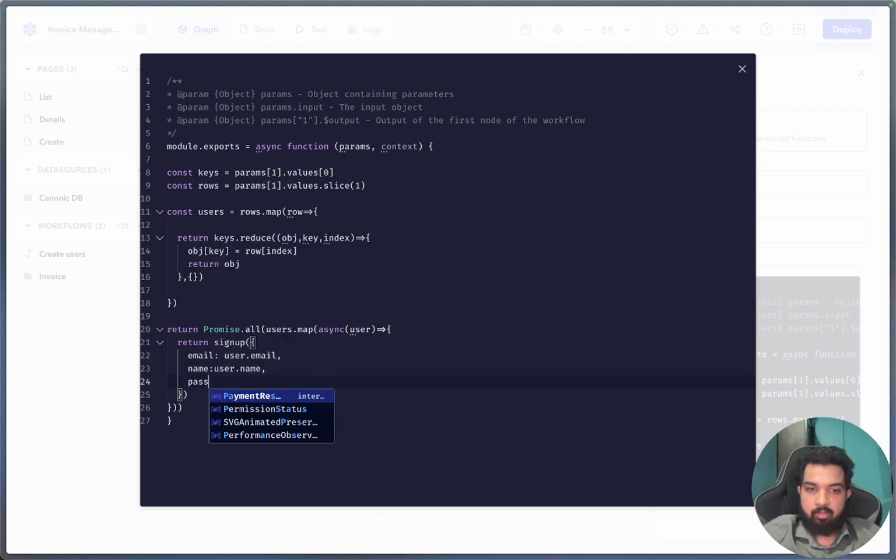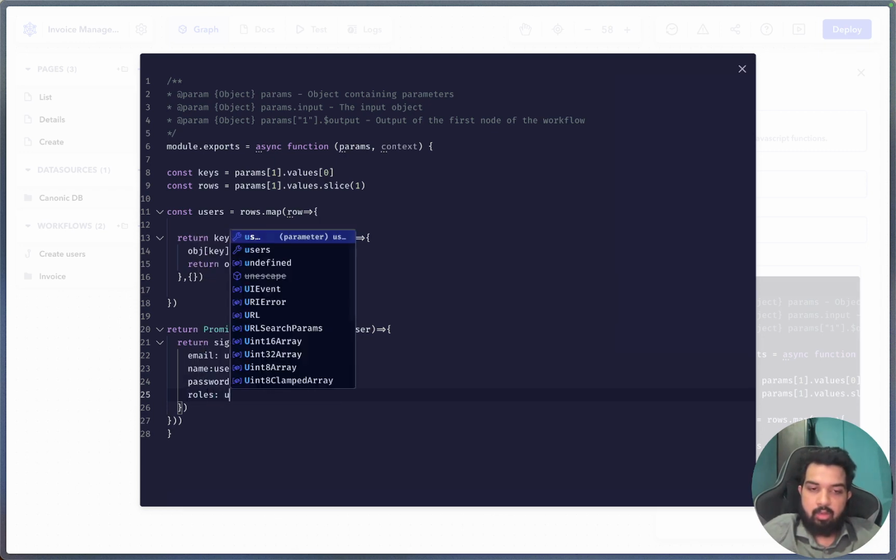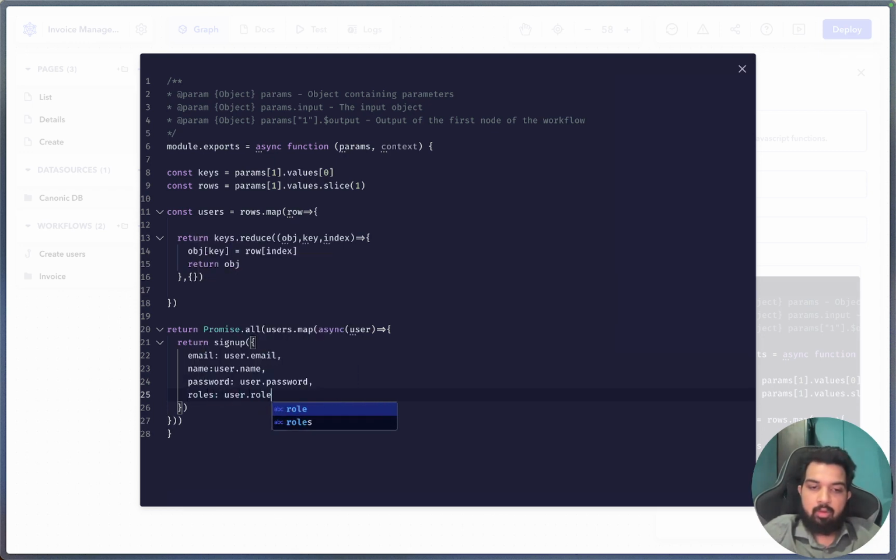Then it accepts password in plain text. It should be in plain text. It will hash it in the background, but you should not send it a hashed password. It will do it for you. So user dot password, and then it accepts roles. I have it in user dot roles.